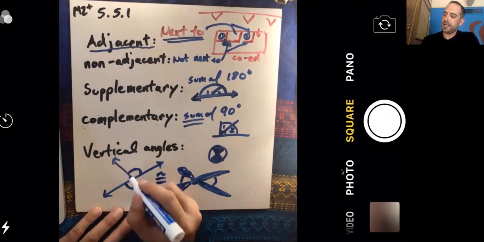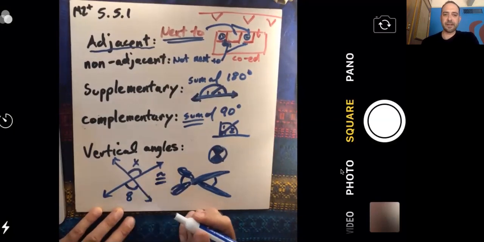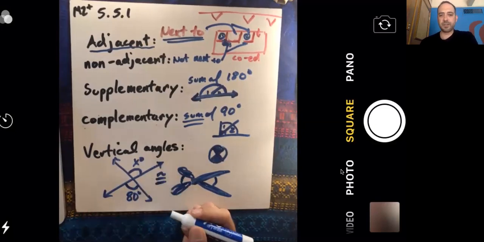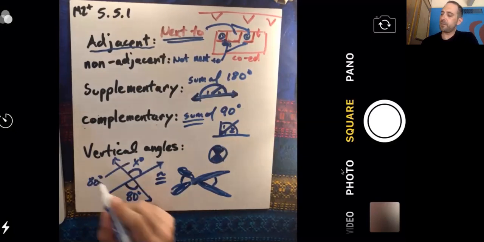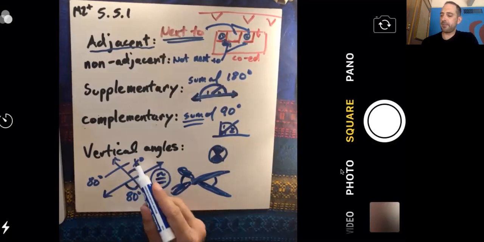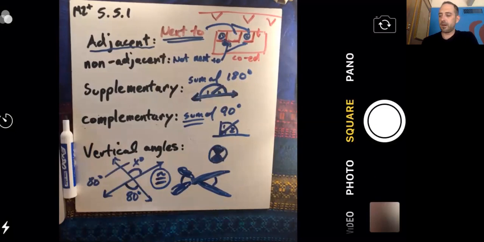So here's the thing. If I call this X and I call this 80, what is the value of X? 80 degrees. What is the angle measure of X? The angle measure of X is 80 degrees. Because we know that these vertical angles are congruent, we know that the angle measures or expressions have to be equivalent as well. All right, sorry, congruent is not equivalence. Congruent is the same. Equivalent is exactly the same. So we're going to talk more about that. Don't worry about it. All right, pause.